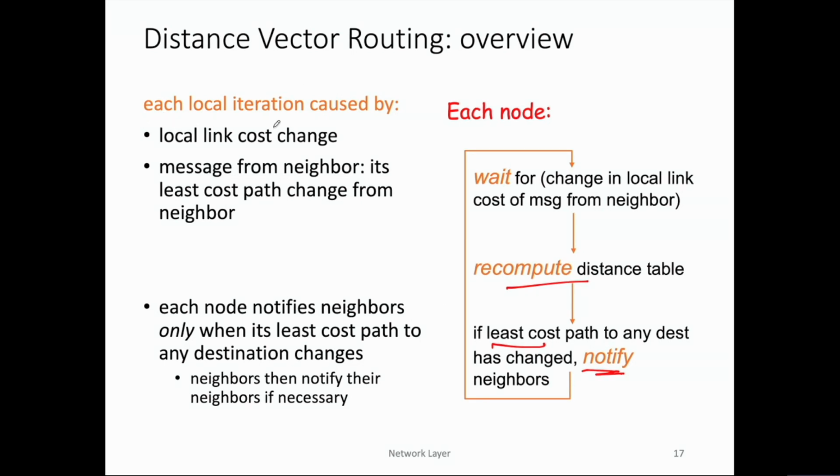So each iteration in the loop is caused by either a local link cost change, meaning the cost from U to V has changed, or a message from a neighbor that there is a new least cost to reach some destination. Each node notifies neighbors only when, and this is important to understand, its least cost path to a destination has changed. And then the neighbors notify their neighbors, and so on and so forth, in a distributed fashion.